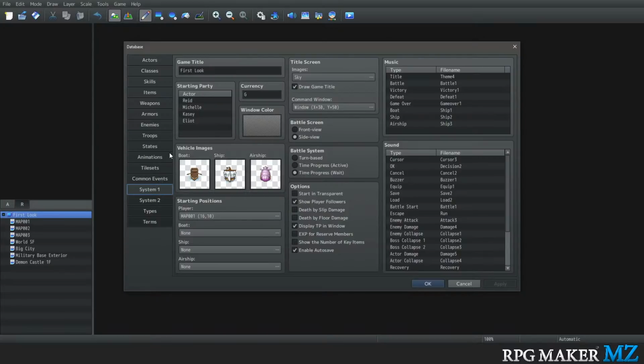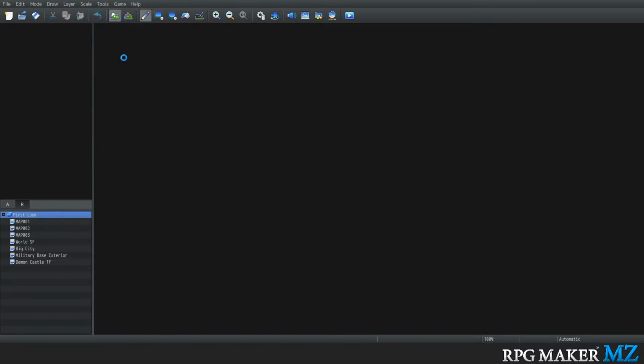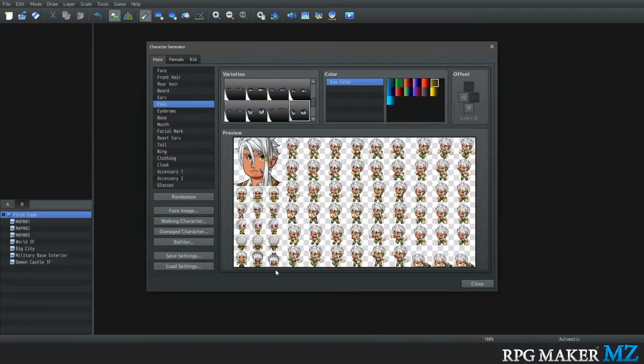Yeah, I do like the 3 damage sprites. I'm gonna actually open that to show. I don't know if people actually noticed that. So in the character generator, you now have laying back, leaning forward, and then laying down forward for down sprites. You don't just have one type of down sprite.